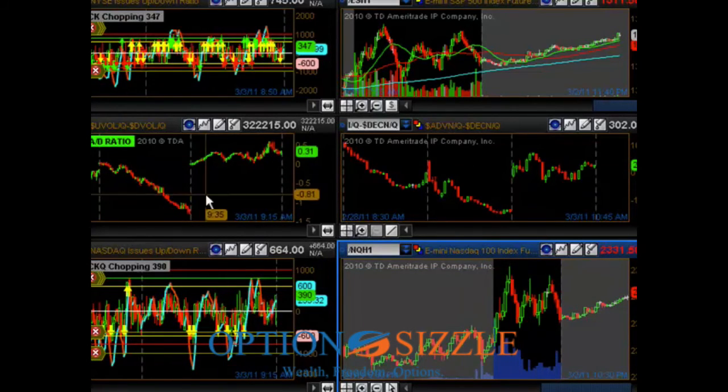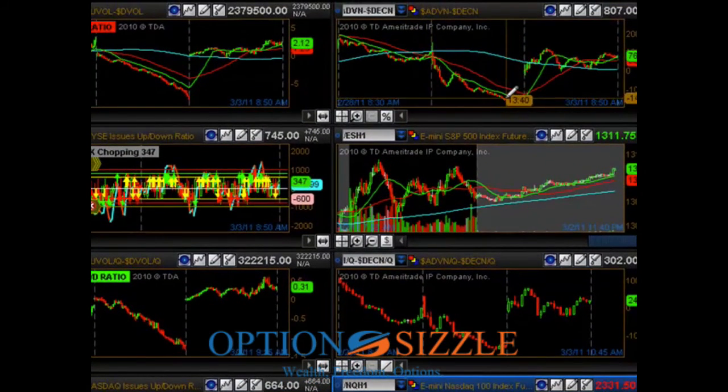the internals that I talk about, and these are the internals. These three right here, and that's the future. So when I talk about internals, I talk about the breadth, which is number one, the advance versus decline line, which is number two, and then short-term trading is the tick. And you might see movements higher here in the tick, which indicate maybe a turn in the marketplace. But if the movement is lower here, you have a nice trend starting here, and then you start seeing this come into play as well.